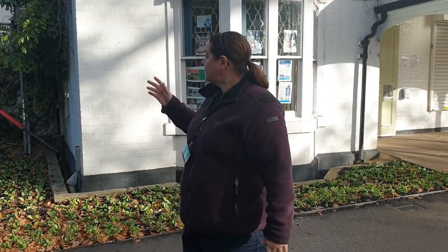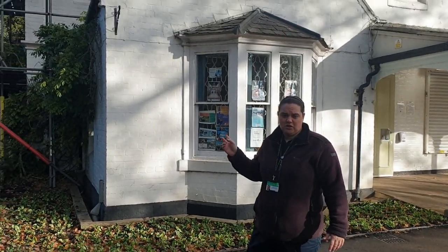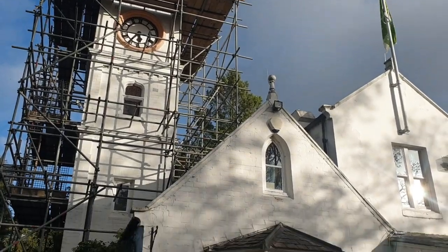They originally were made out of blast furnace slag from the local ironworks. Probably the local ironworks gave it to them for free, or more than likely they sold it to them. The other thing that was put in in 1853 was the building behind me. This is Park Lodge. This was the original park keeper's cottage in South Park.